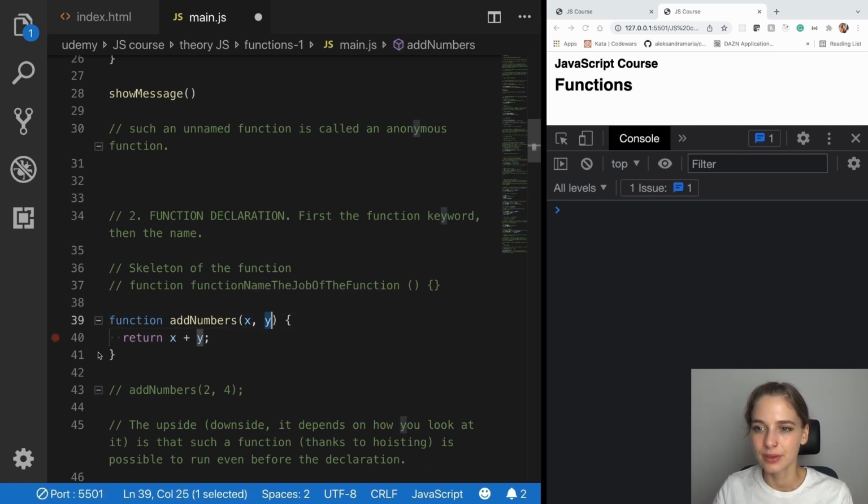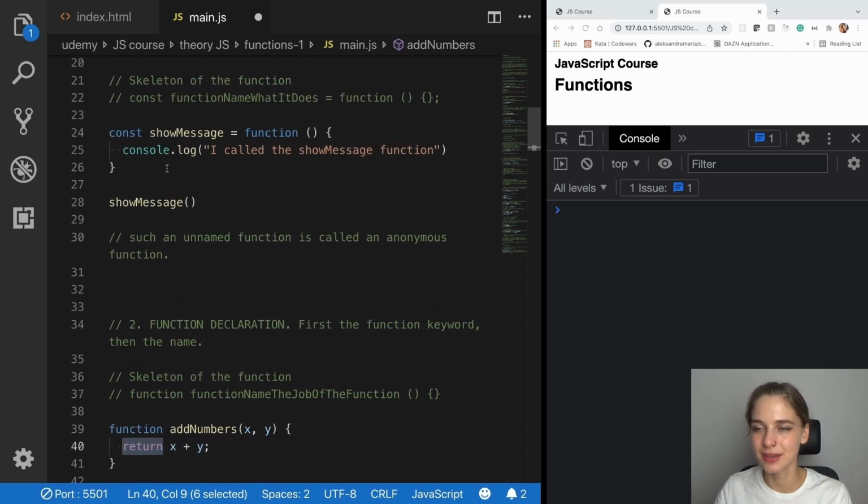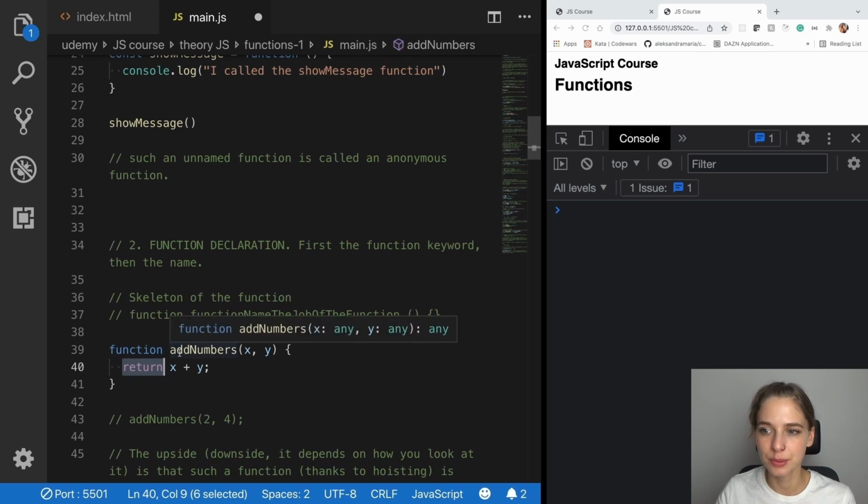And there is this keyword return. The return keyword is also very important here, because you can see that the show message function was only console logging something but not returning anything. And this function addNumbers is returning a value.